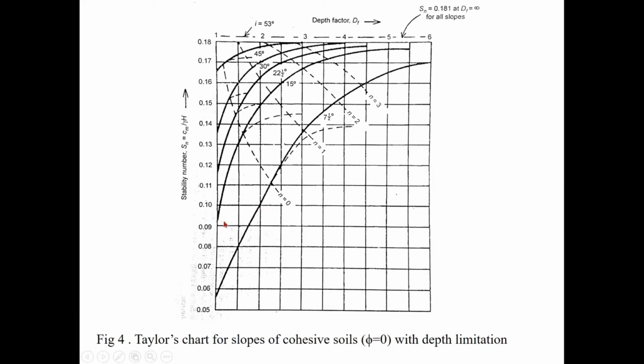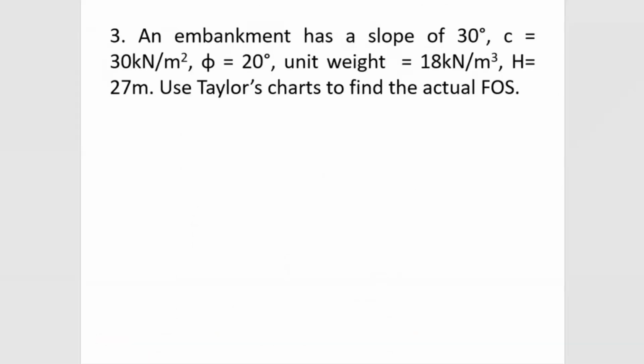So you can say that from this chart and from the back calculation, you have found out that for a minimum factor of safety of 1.5, your slope should be 7.5 degrees inclined to the horizontal, right? So you can figure out different aspects of slope stability directly as a readout from Taylor's stability charts. So is the usage of Taylor's stability charts clear now? Hope it is clear. Next question.